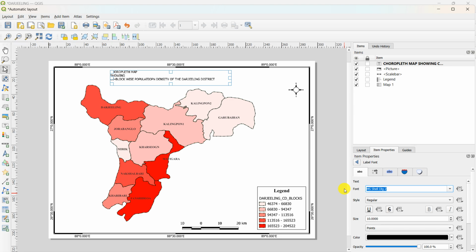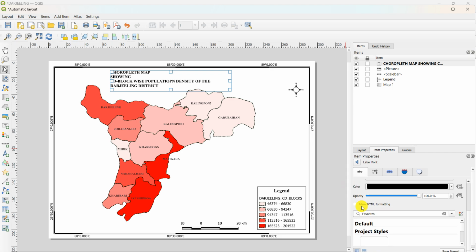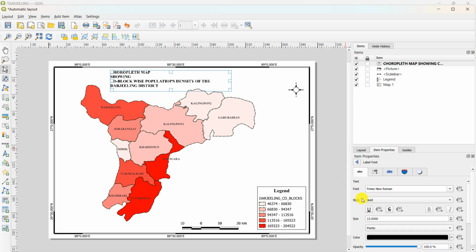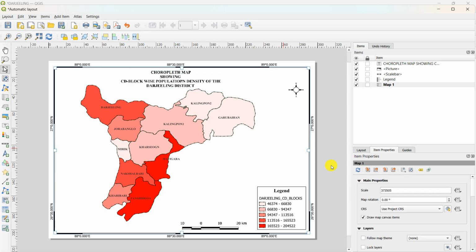Instead of this, we will use Times New Roman instead of regular bold. And we can increase the size also. Let it be 13. And one more thing, it will be center. Now it looks like a map output.